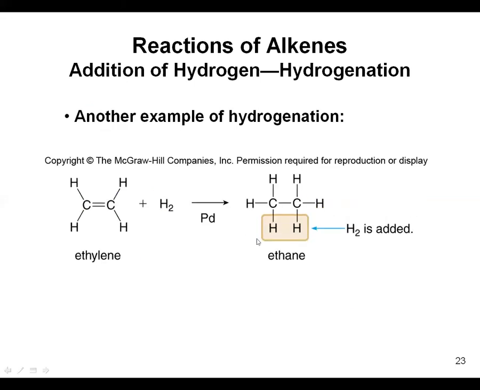So here again is an example. And if you look at this, as we go from left to right, the only thing you should focus in on is right here. Again, you should draw everything just like you find it. Again, making the double bond into a single bond. And in this case, we are adding H2, which is two H's, one to this carbon. I'll just put a circle around it. You don't have to, just to identify that's the one we added. And a hydrogen on this one as well, as that's the one that we added.